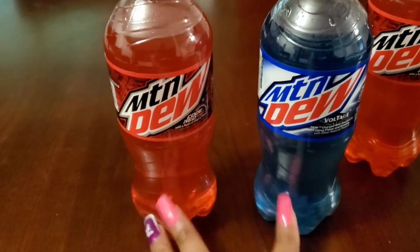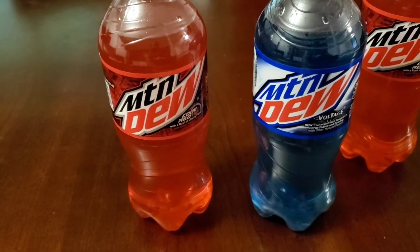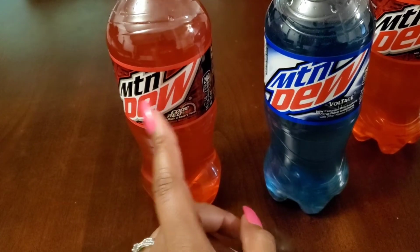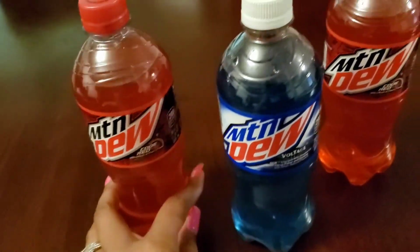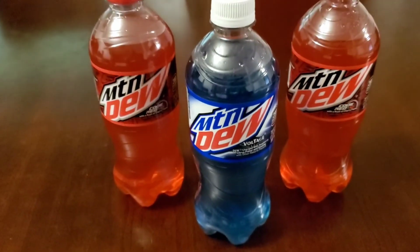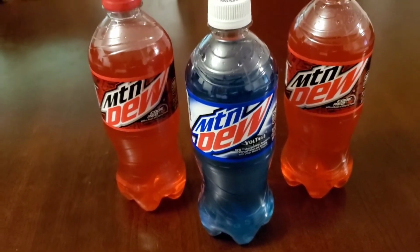These are $1.25. So even if you just want to get one, it's $1.25 instead of $1.90, which is the regular price. Now, it'll have one that's like a Mountain Dew Zero that's red. It's got another kind of one that's like pink. And then it has the original. All those are $1.90. But these two flavors here are $1.25. So that saves you 65 cents just on one, if you was to get one for $1.25.